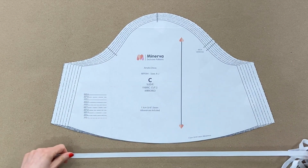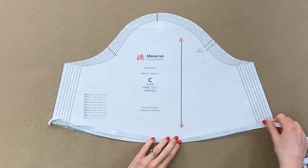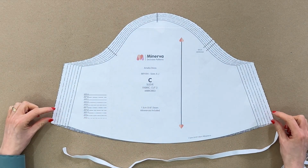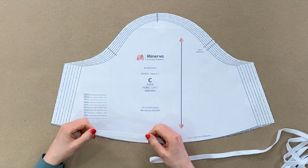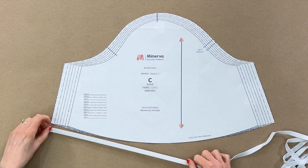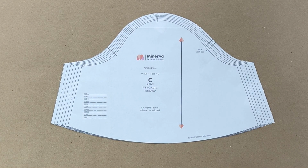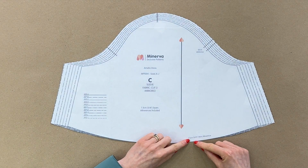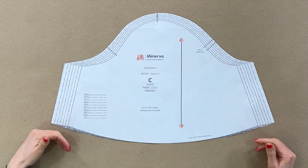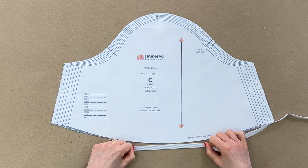Now, fundamentally, what we're wanting to do here is we're wanting to insert or create a casing so that the elastic can fit into the hem of the sleeve. So my elastic is 1 centimetre thick. You may want slightly narrower elastic, but this is the elastic that we've picked for the demo. So we know that it's 1 centimetre. Now our hem allowance is 1.5 centimetres, and we want to just lengthen the hem slightly so that it can accommodate the 1 centimetre casing that we want.